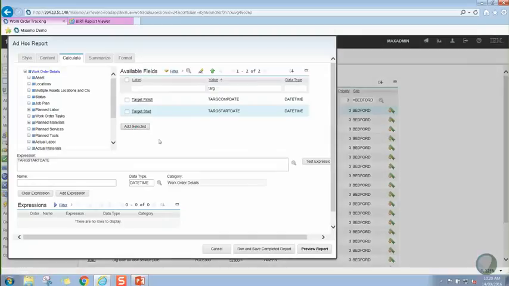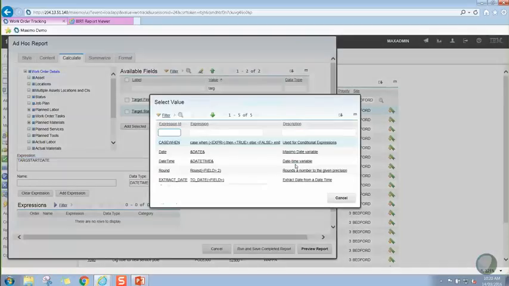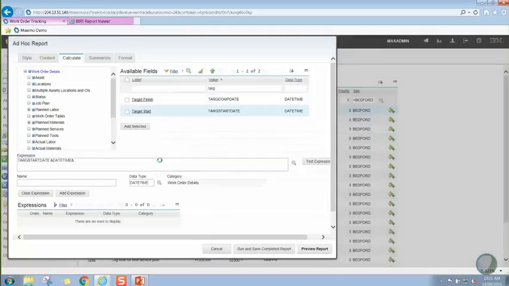and then add it. And here, this is our expression box. This is where we type what calculation we want to be done in the report. And right next to it, you would see that there is a select value option. And when I click on it, these are the out-of-the-box expressions that are provided to us. You'll see that there's a date-time variable that just gives us the current date and time. There's dates. You can round a number. There's a conditional expression. So let's use the date-time here.